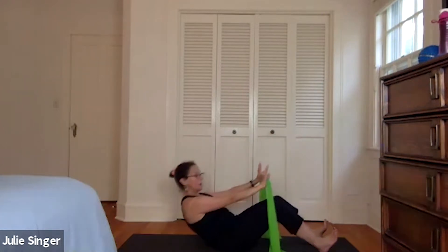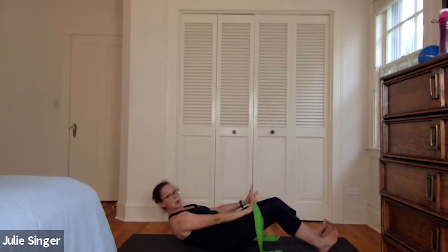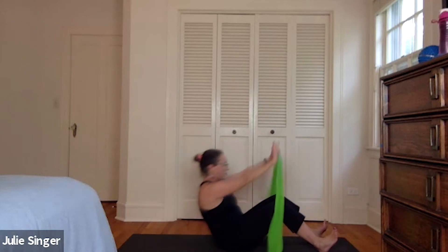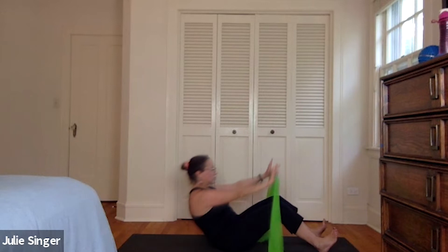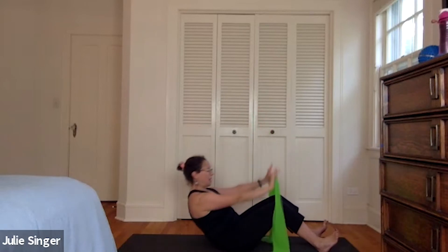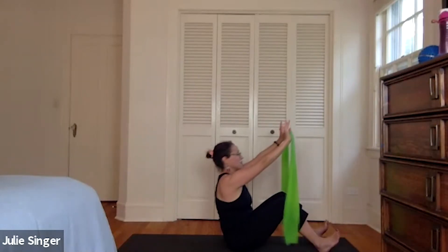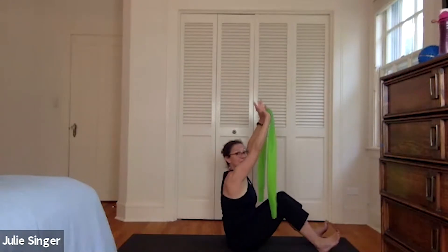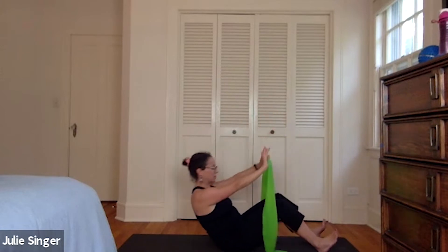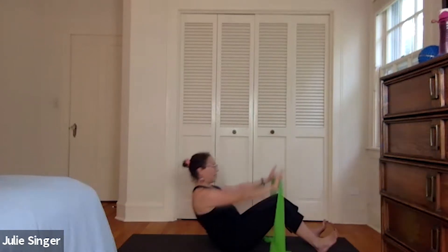Pull the band apart, thumbs up. And we'll lower the body down, lower the band, then come up. Let's do five — as low as you can go, up super high. Four, stretch the shoulders. Three. Two, using your core. And one. Then we'll come up and down — let's do eight. Tip and curl, seven, really pressing forward. For six, as high as you can reach up. Five, all the way to the ceiling. Four, three, two, and one.